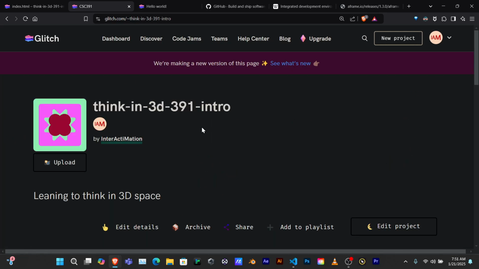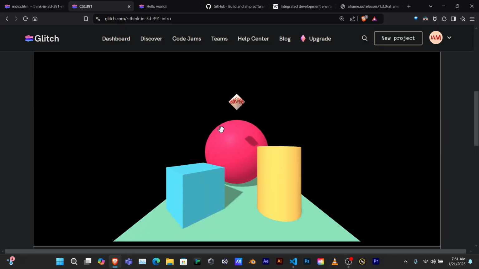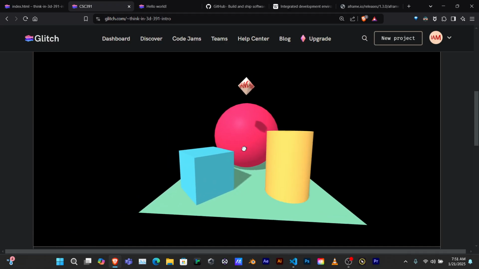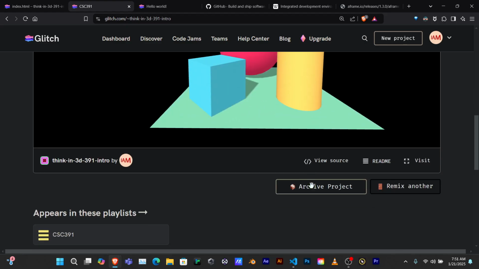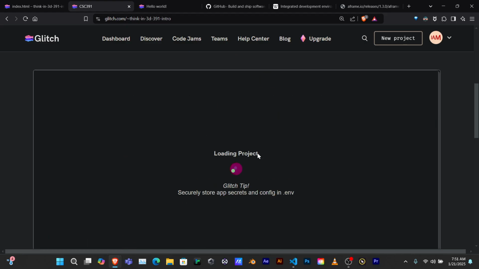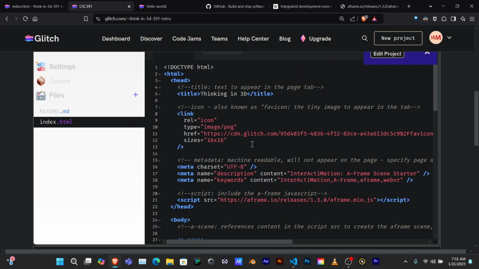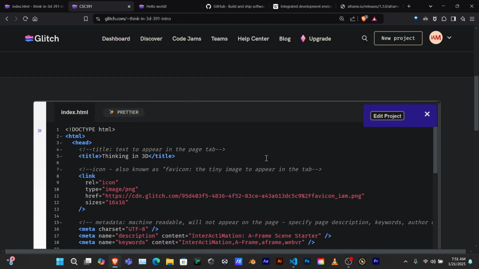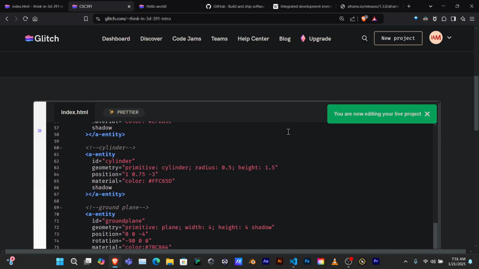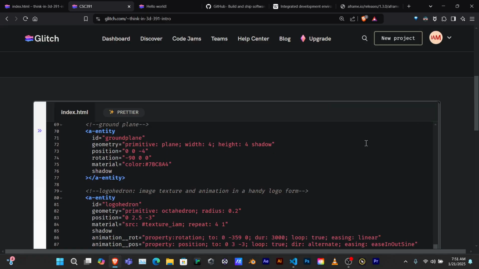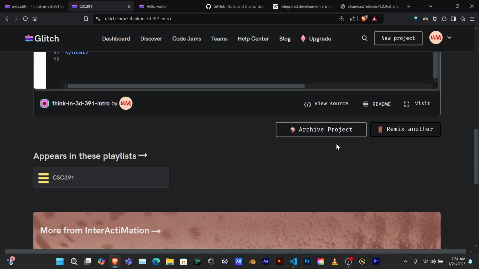All right, so let's look at it. If I click on the actual project, this is what it looks like again. And this is, by the way, also a live view, and I can treat it like that. And if I wanted to look at the source code here, I could. But in general, it's nicer to edit the project, which I'll do here.